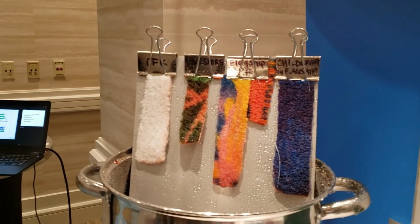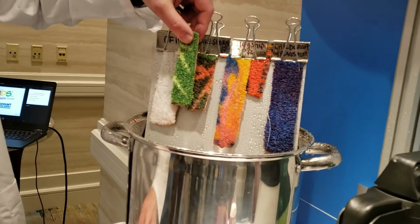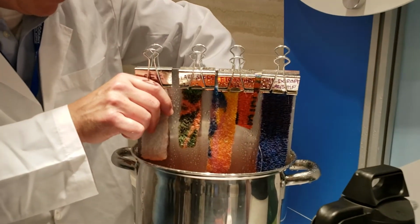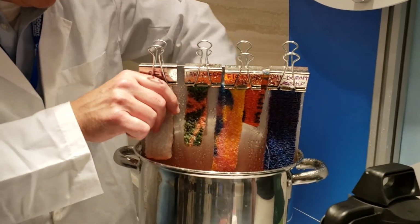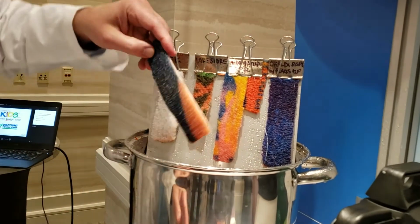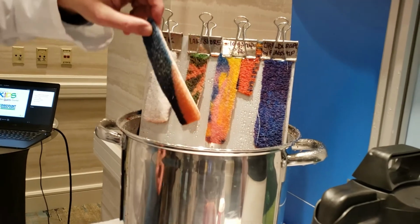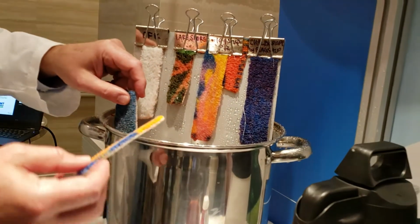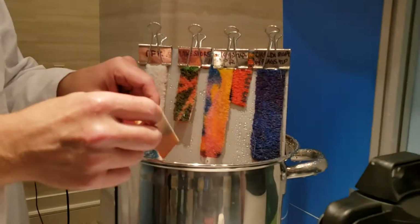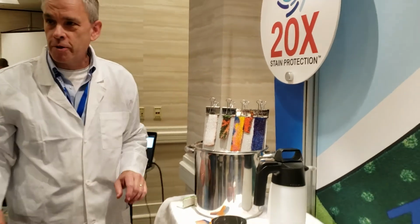Do you want to hold up the other pieces? Yeah, just so you can see. So that was this, that was this, and then it actually fell into the stain. This was white, but it actually just got stained falling in the stain. And then this was the piece that's also stained red as well. So yeah, that's cool. Does that help clarify?